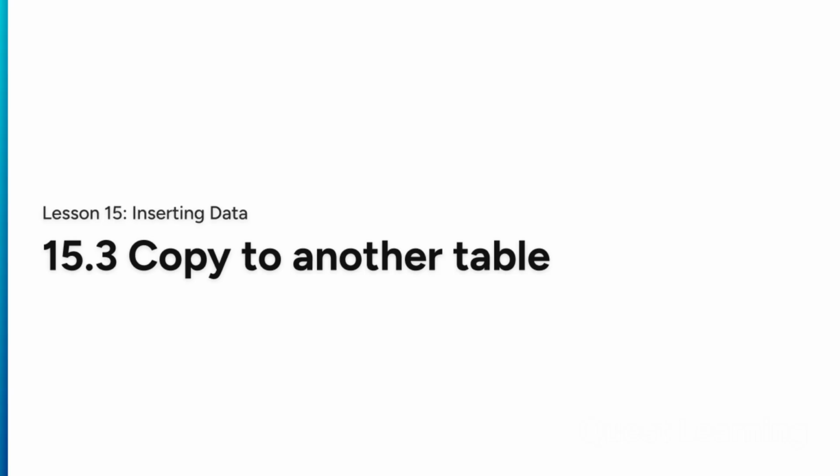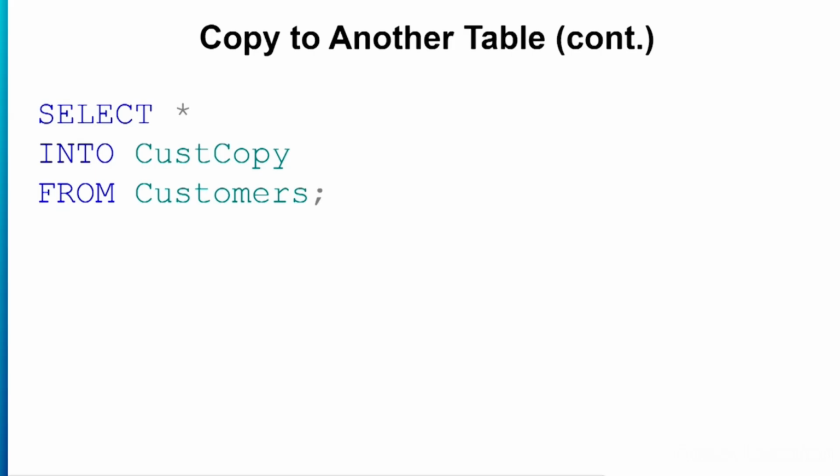Occasionally, you'll want to do the reverse. Export all data from a table into another table, and you can do that with select into. Here, select star into customer copy from customers. This will simply make a copy of all of the rows in the customer table and save them in a new table. Now this is using select star, so it's going to retrieve all rows. If you wanted a subset of the columns, you would just do select column list, and those would get inserted into the new table.